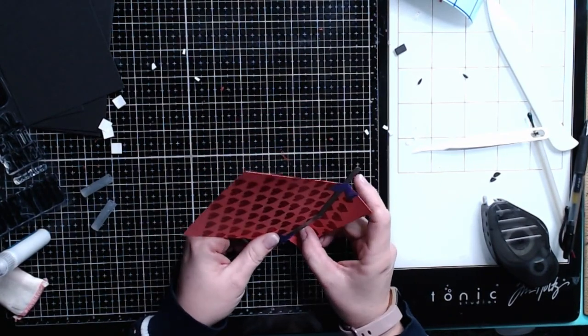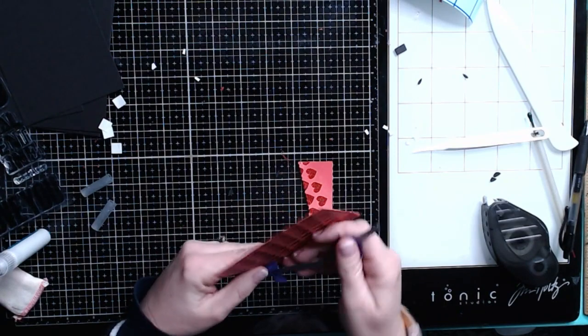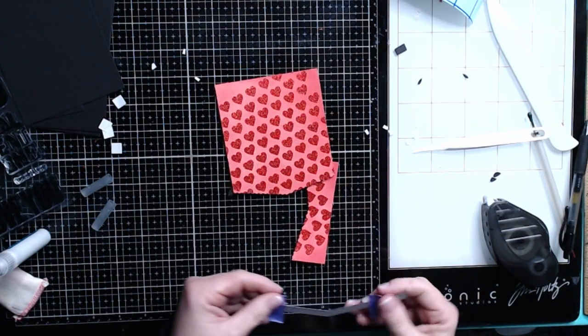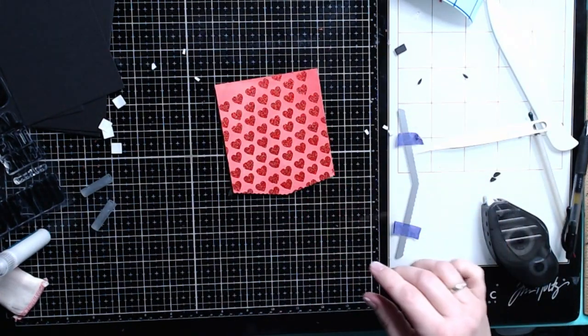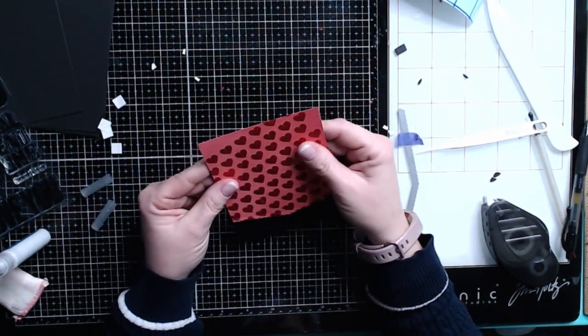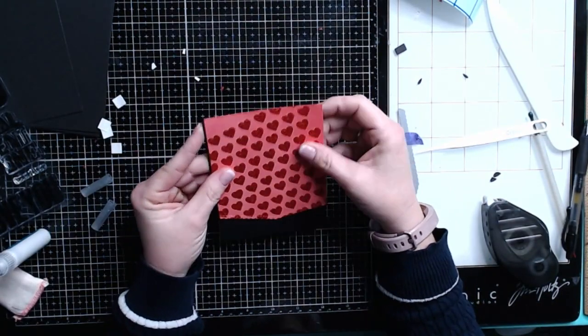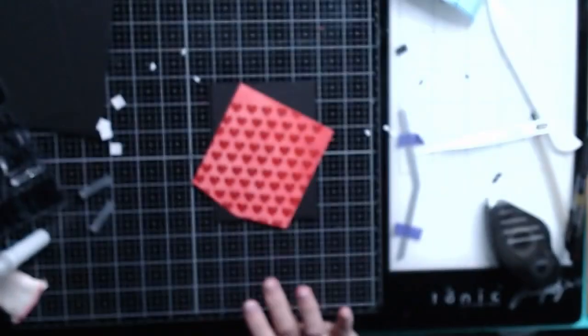Alright, now that it has come through the Big Shot, we're going to pull back the bottom piece, and what we're left is this beautiful little scalloped stitched edge. I just think that it creates a really nice finished look, particularly with this stenciled card that I've made here.